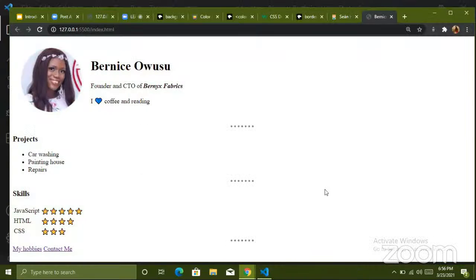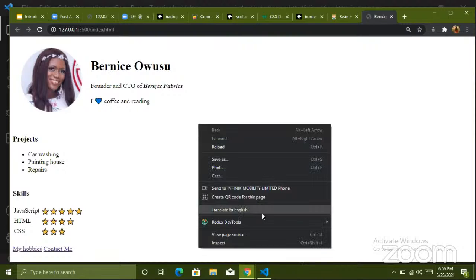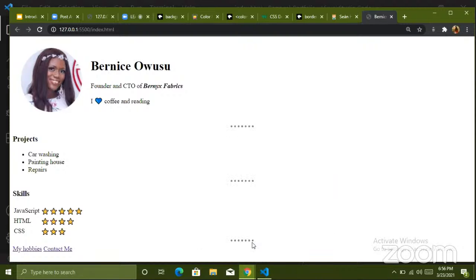Okay, so now the issue is that it's only the background color that changed. The HR and everything is still intact, right? It's only the background color that changed for this. So in debugging your code, you have to know what has changed, what has happened to it. So now we know that it's the background color that has changed, right? So let's inspect it once again and see what is happening.